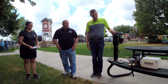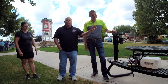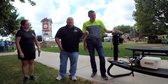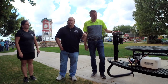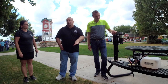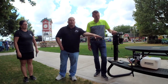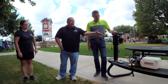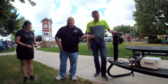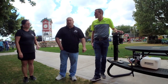Okay, awesome. So with that hydraulic pump assembly, how would I determine if that is defective? There's a lot of ways to determine if the parts are defective. Like Matt said, we can do a pump, the motor solenoid, a tank, the valve, the float switch. If you are trying to troubleshoot this with a voltmeter, we do have a tip sheet that's going to be available at the end of this video to allow you to troubleshoot the motor, the solenoid, and the valves. If you do need the tank, that is a visual aid. If the tank's leaking, just a visual inspection will tell you that you need a new tank.